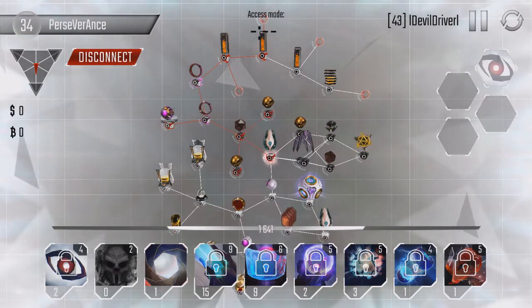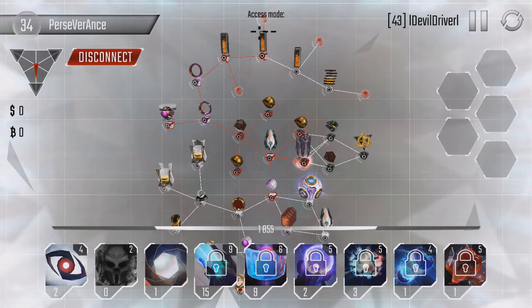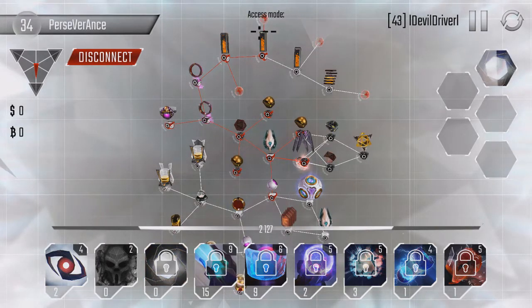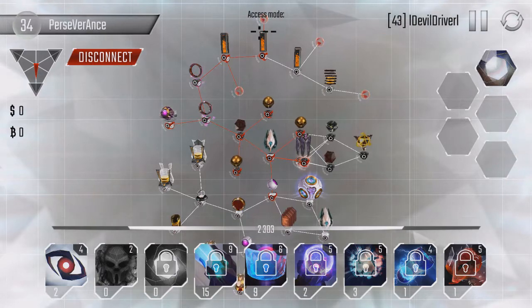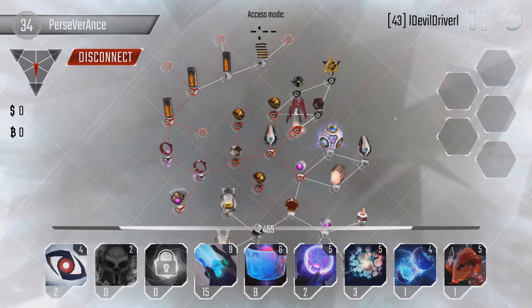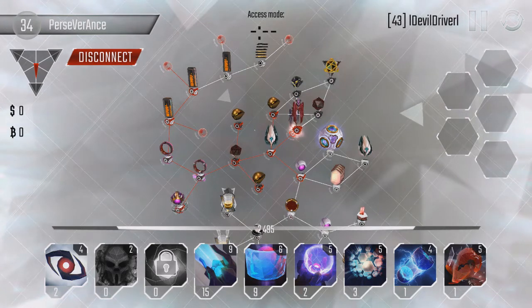This time, my Sentry has upgraded. Well, not upgraded, but finished upgrading. And my scanner is being upgraded. So that means it's ripe for a stealth attack. But for some reason, he decides that he's going to take the black ice.